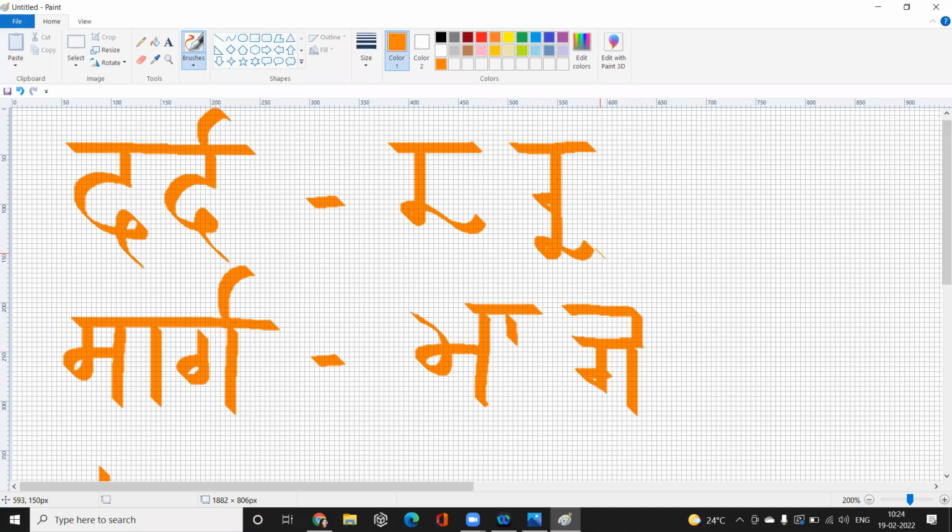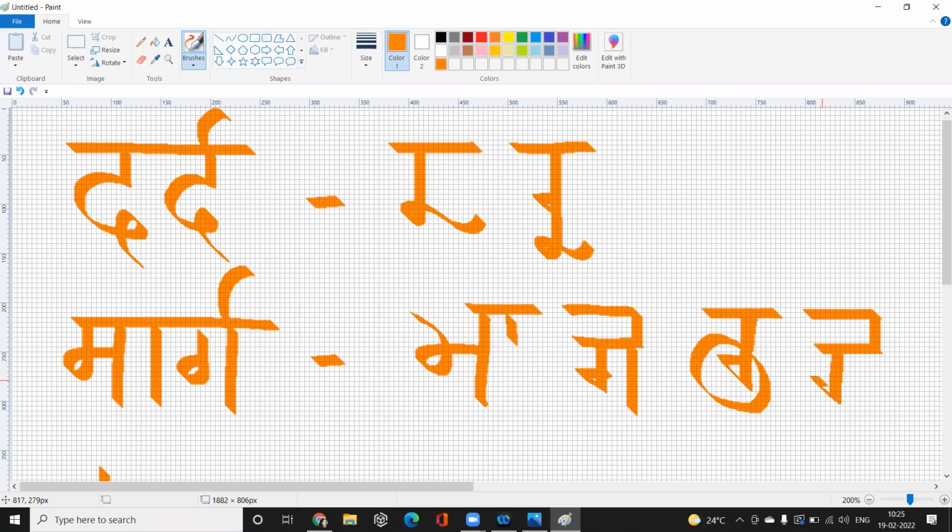But in case of category B letters, this R, instead of writing it full like this, what we do is we just make the Shirorekha for R, and this central vertical line, we move it towards the right hand side. We keep it a little shorter as compared to what you have seen here. This R on the top, it was written complete, long vertical line. We make it a little shorter and we do not draw this triangle at the end. We directly join the category B letter here.